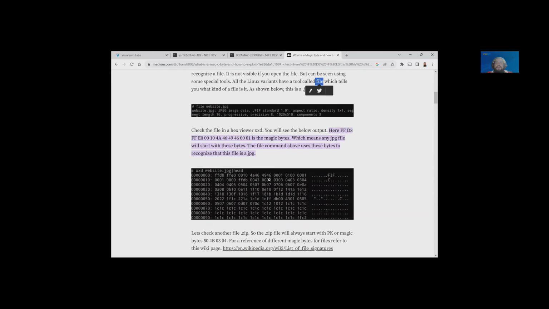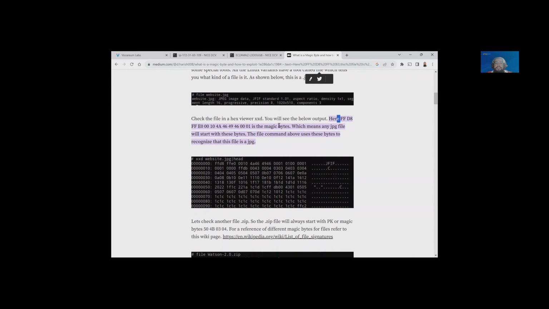If we were to look at the actual hexadecimal values, this is the pattern that we should see at the very beginning of that file. These should be the ones and zeros converted over to hex that are displayed by that file. That's what indicates that we're dealing with a JPEG. So if a file doesn't have that, like was asked earlier, what if we had some malware and all we do is change the extension to .jpeg? Well, in that case, it still doesn't have these magic bytes. So when we evaluate it to see whether it is actually a JPEG, it's not going to come back as an actual JPEG file. So that's one thing we wanted to let you know.